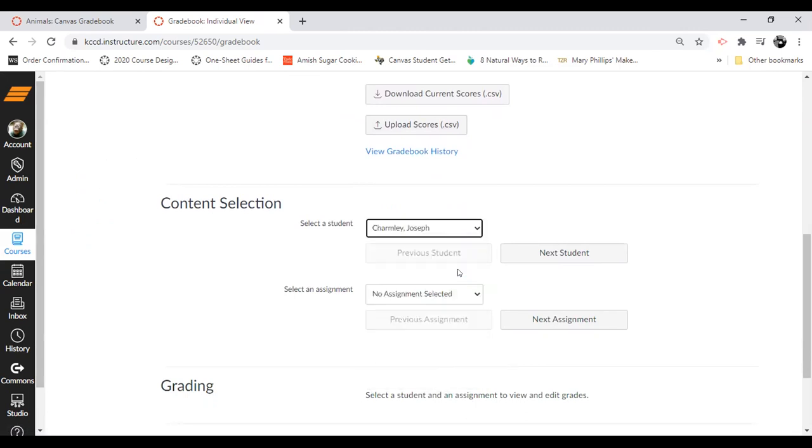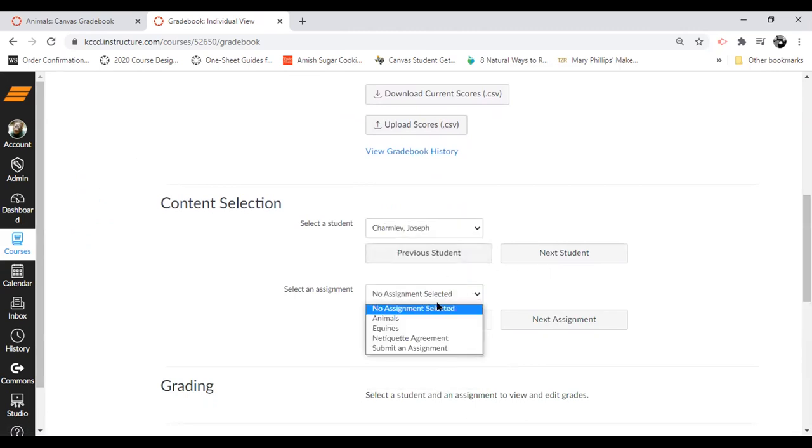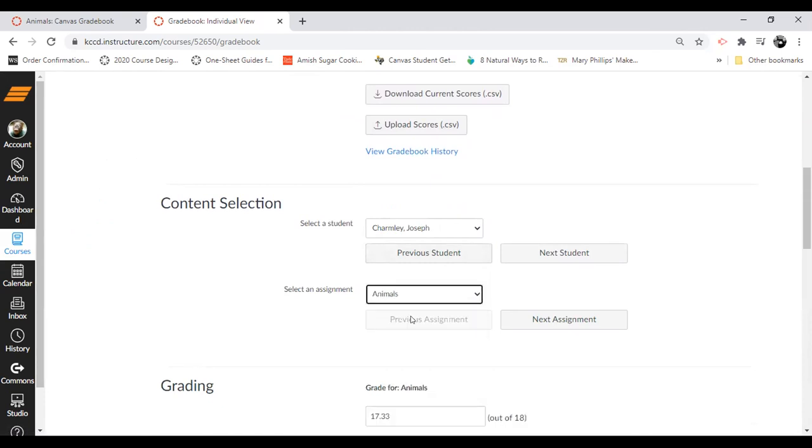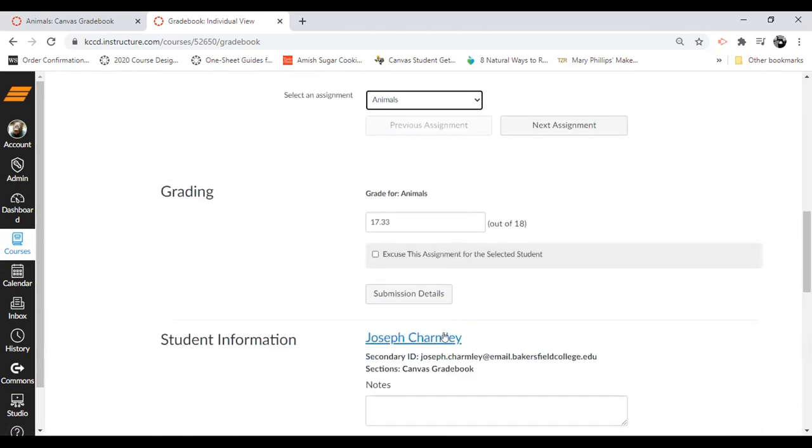Let's just say, since we're talking about Joseph, let's see what he did. So he got a 17.33 out of 18. Now I'll show you too about being able to excuse this assignment for this particular student.